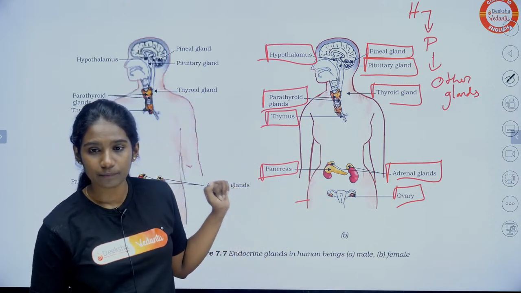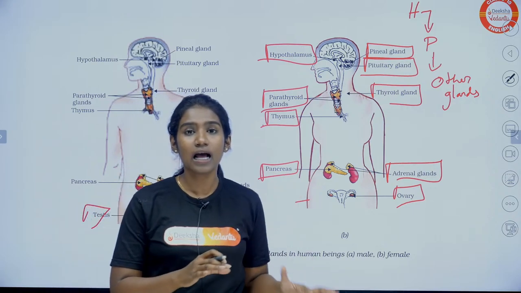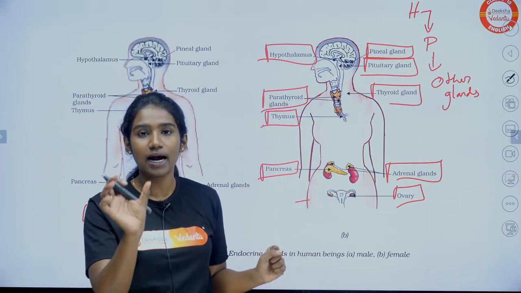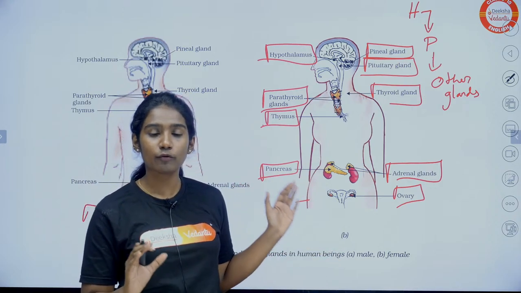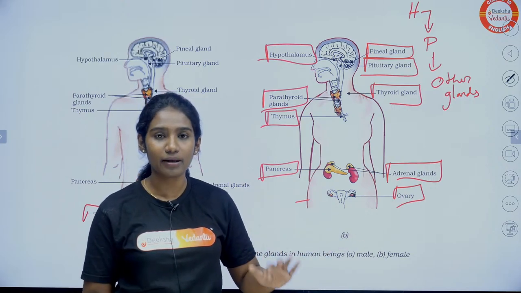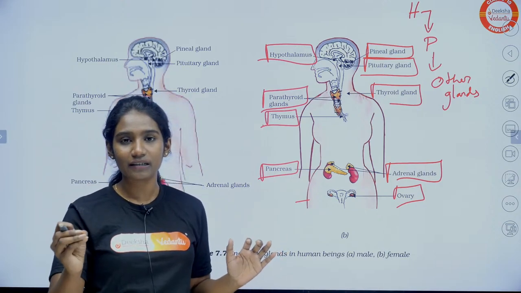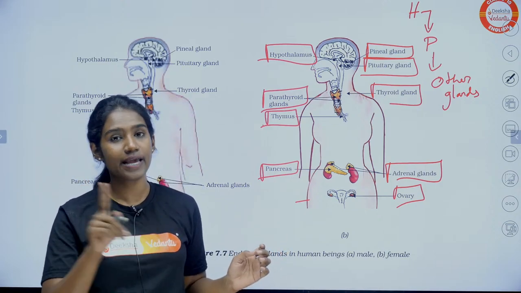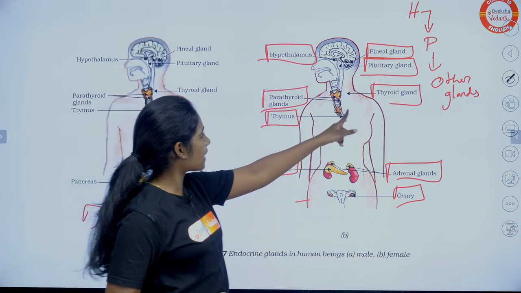And then, the male voice also gets pitched in puberty, because certain hormonal changes take place during that period. Because of those hormonal changes, which you will see in both male and female, certain characters differ in male and female as well. One such character, in case of male, is the change of voice, okay? And then comes the thyroid gland.